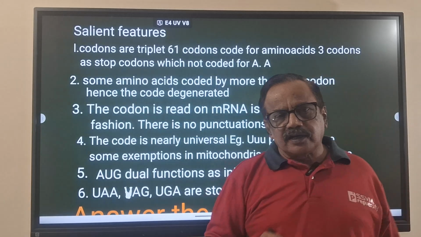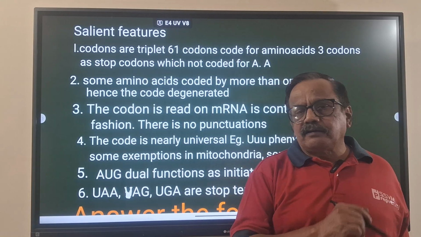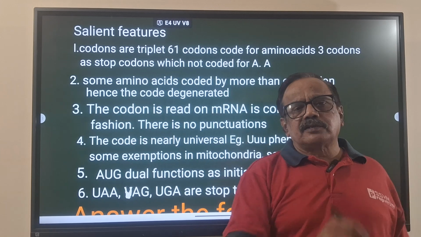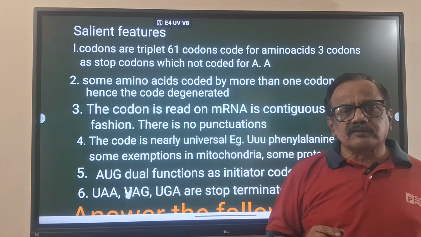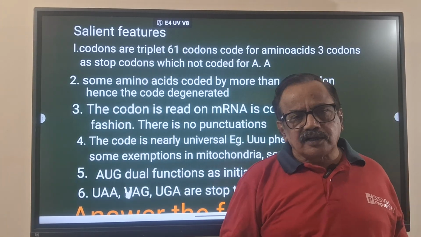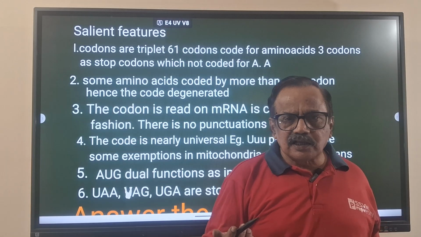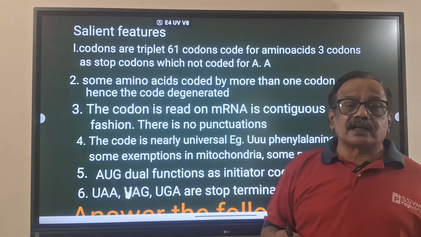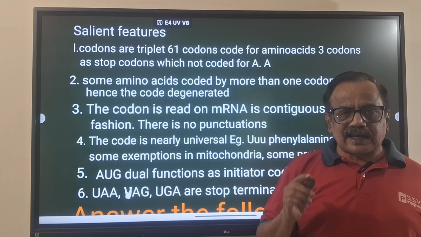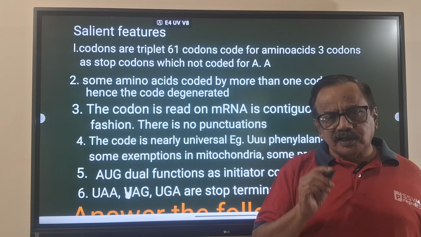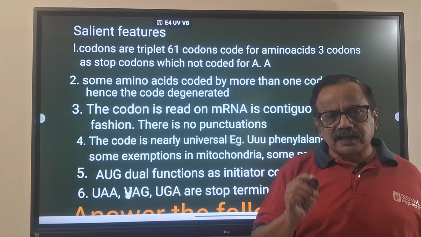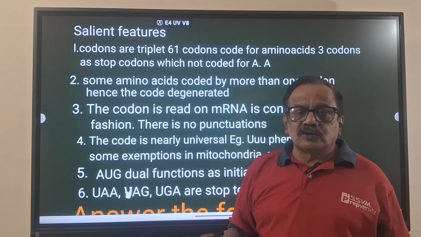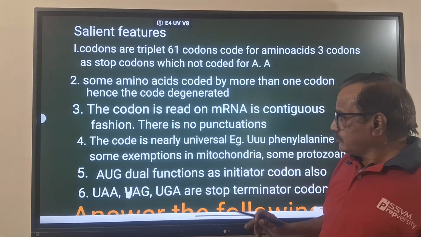Here the bit, every protein will start with which amino acid? Methionine. See how you can create the bit? Methionine is the initiator. Every protein must have the methionine as it is an initiator, and it will work as the methionine in the series also. So it is having the dual nature.